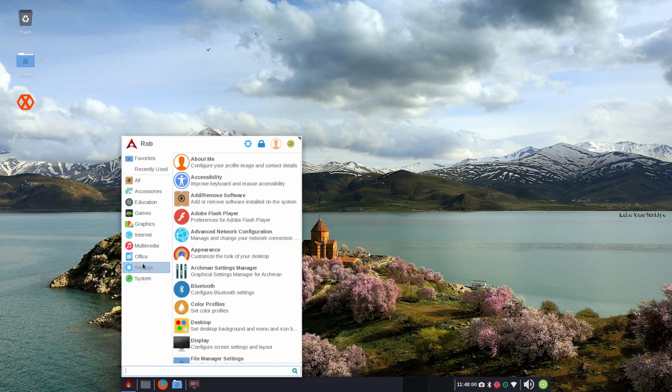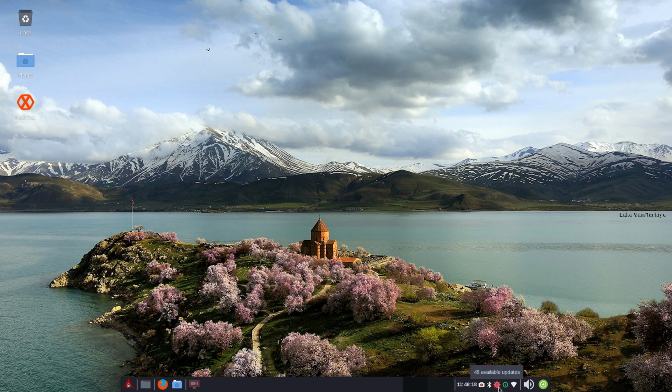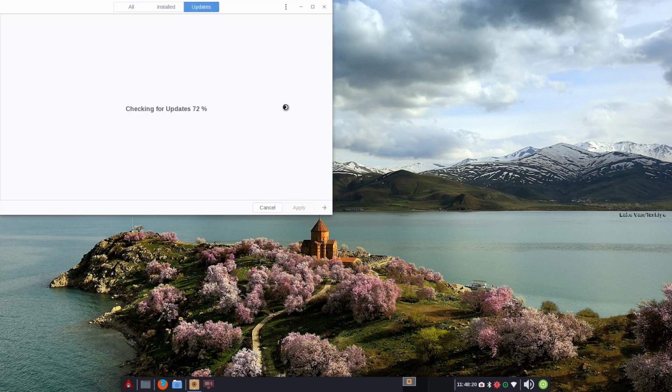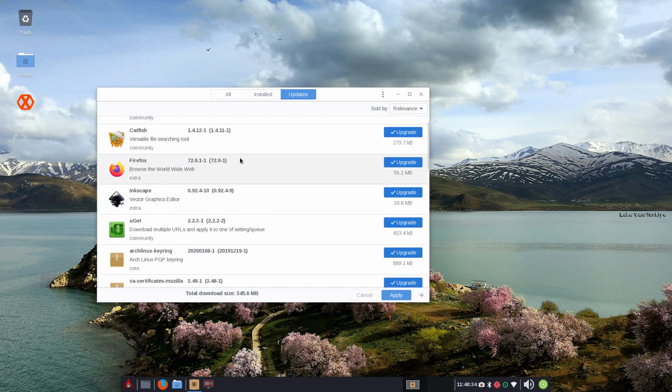First up, I do want to mention here, and kudos to the developers for including Simple Screen Recorder within media by default. So I didn't even have to install anything. I just installed this on the trusty Dell laptop and boom, I was ready to start recording this video. We did have updates here, not too crazy. 46 available updates at time of install, so you'll have that, but that's again not a huge deal. It should be a fairly quick update to Firefox, Catfish, Bluetooth as well.